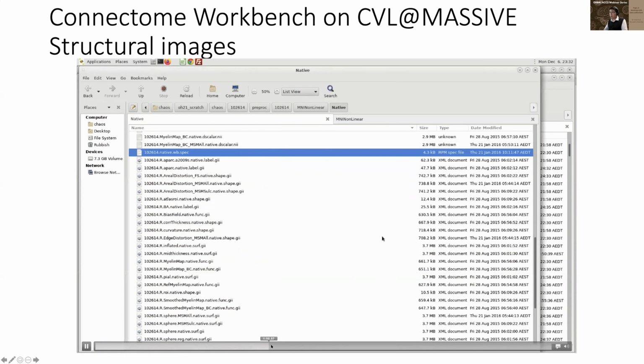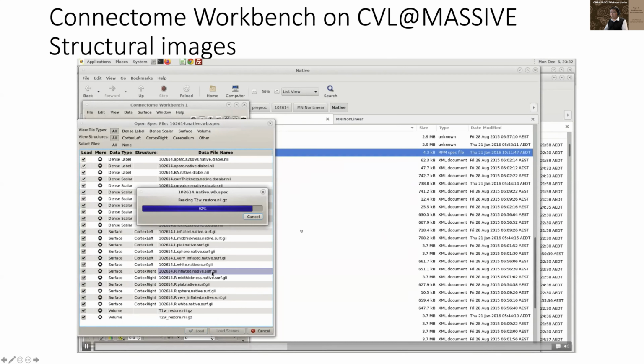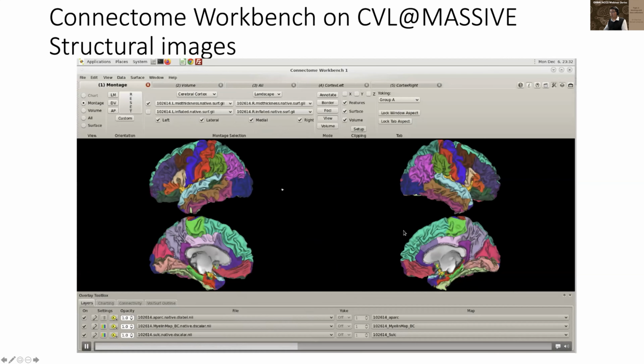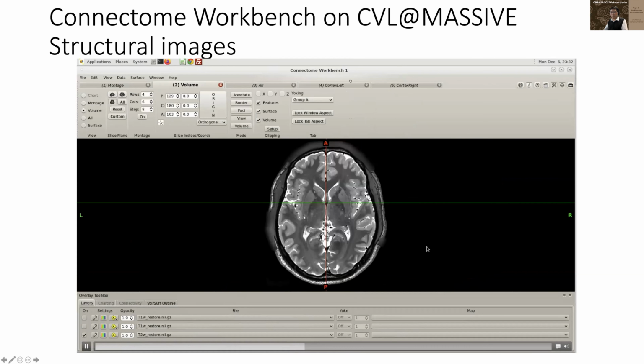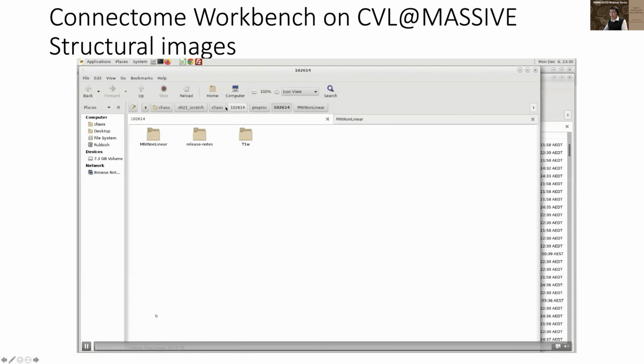Once you click and load the file, all of the files will be loaded for you. Once you load the .spec file, everything is loaded together, and it will bring you to this complex interface. But before that, I will draw your attention to it. It is complex, but there are five important tabs in here, which are the vertex-based and the volume-based tabs, etc. In the volume-based tab, you have all of these.